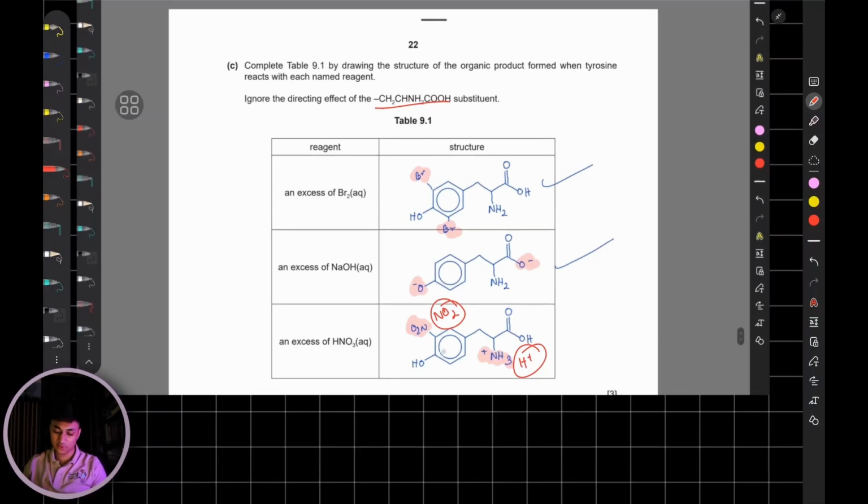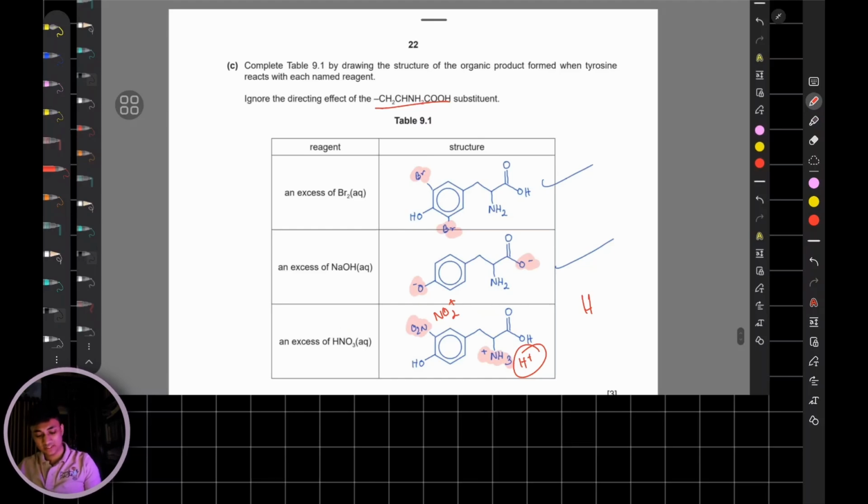Now you may be confused that, without the existence of H2SO4, since H2SO4 reacts with HNO3 to form nitronium ion, and that nitronium ion then substitutes the hydrogen atom, how can the reaction take place without the presence of H2SO4?